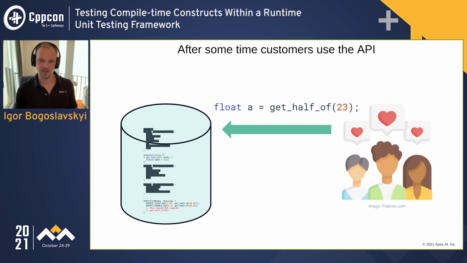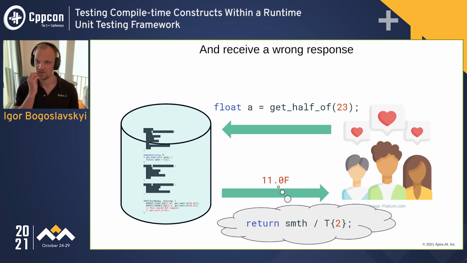So our customers, again, make the same mistake as they did before. So they try to ask for a half of 23. Arguably, you can expect them to do it with the current setup of the function. But in this particular case, for this particular API, this is a mistake. So they ask for it, and the answer that they get is 11 float. And remember why? Because we just divide by 2, and we passed an integer, so we divide by integer, and we get 11. And when we convert it to float, it becomes 11 float.